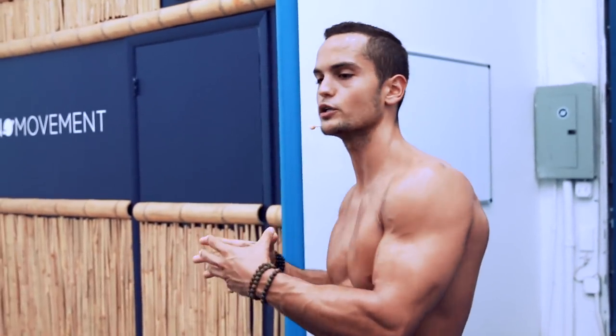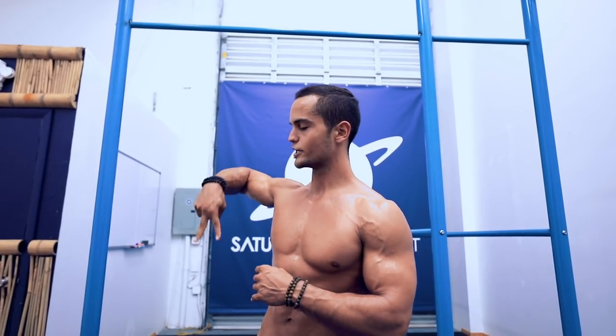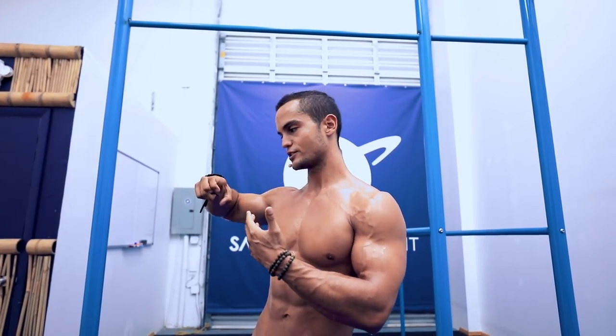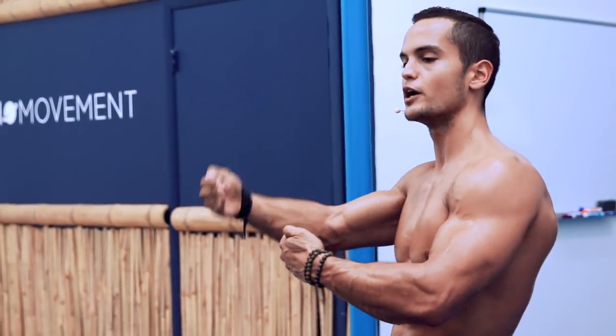I'm already tired to actually do that, but what I like to do, which is actually a tip that I wanna give you guys, is instead of choosing just one progression, maybe choose the hardest progression that you can do. For me, it would be the full front lever raise. And as you start getting tired, move from full, then to straddle, then to advanced tuck, or half a straddle, then to tuck. And basically, as you start getting tired, lower the progressions so you can get to the 8 reps. But again, that's for a front lever tutorial that I know all of you guys want, but that's gonna come later.